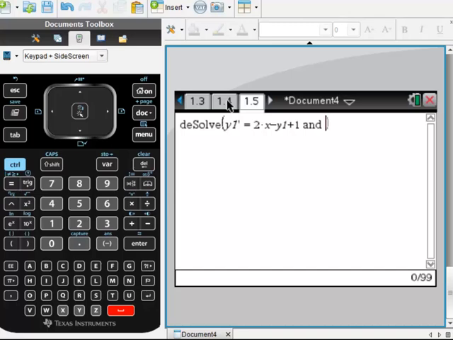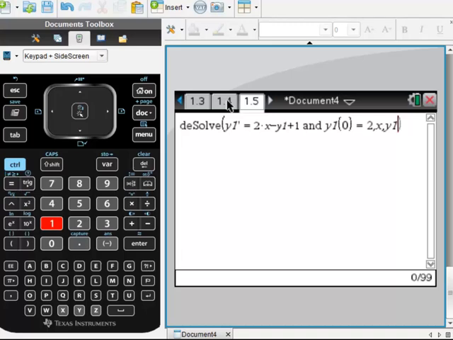The initial value that we know of, that was the y1 of 0 equaling 2. Okay, a comma. Now would come the independent variable x, then the dependent variable, the function name, and that's the y1.